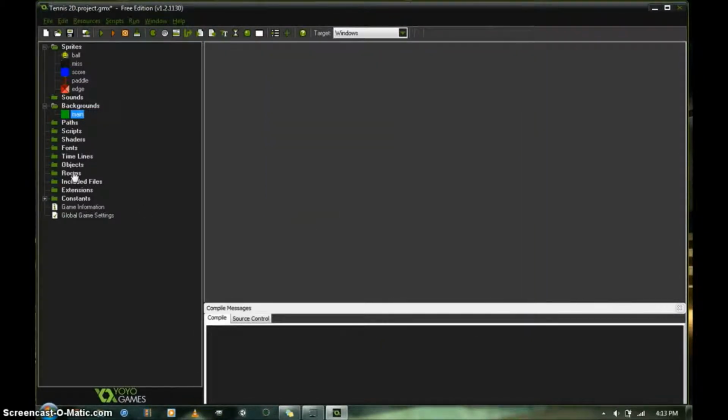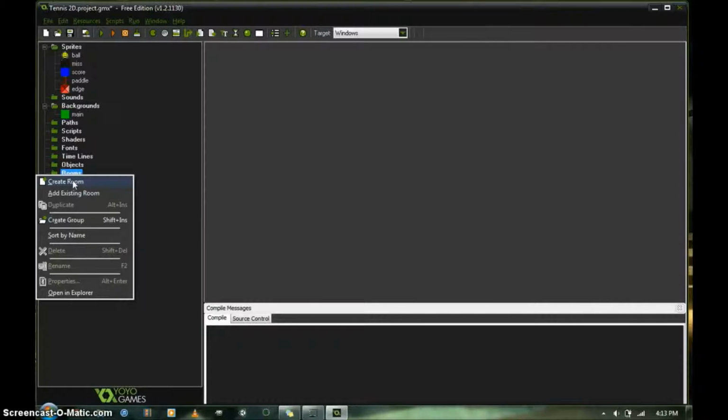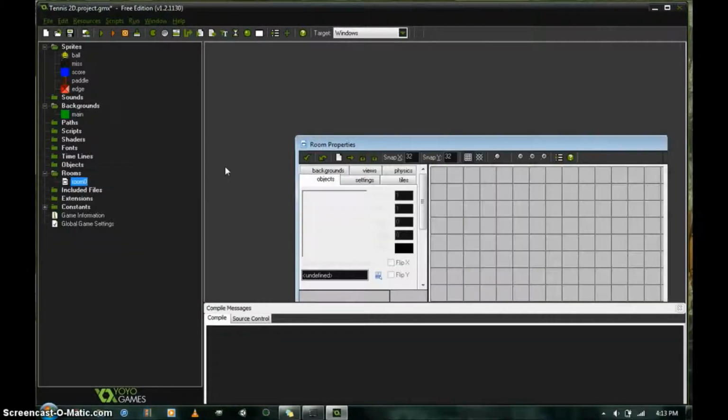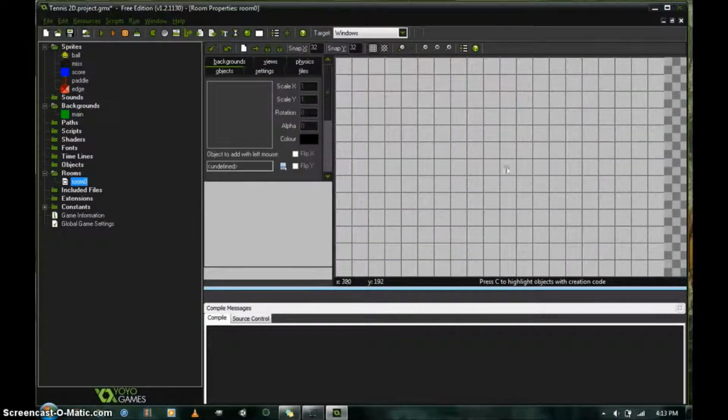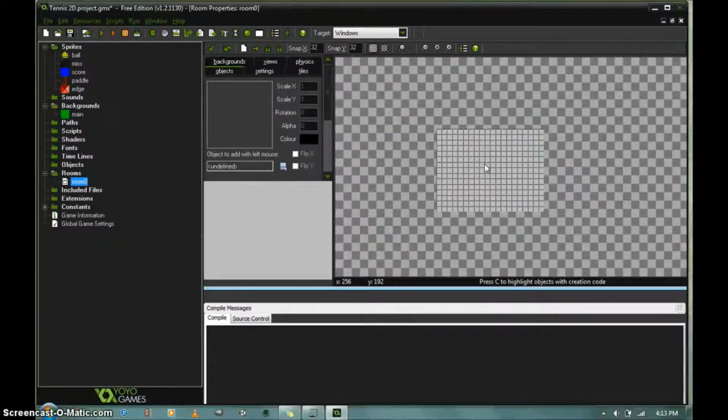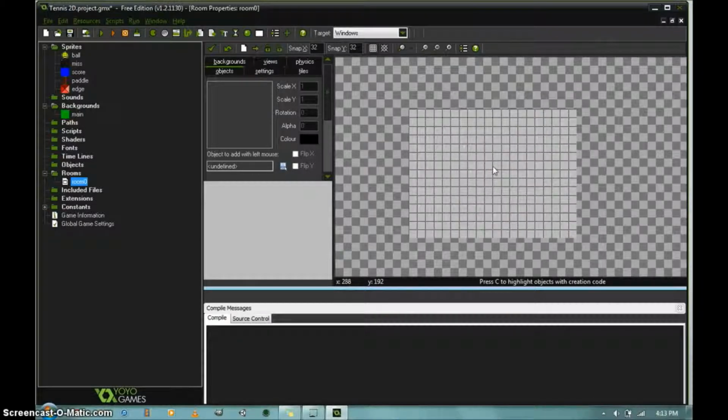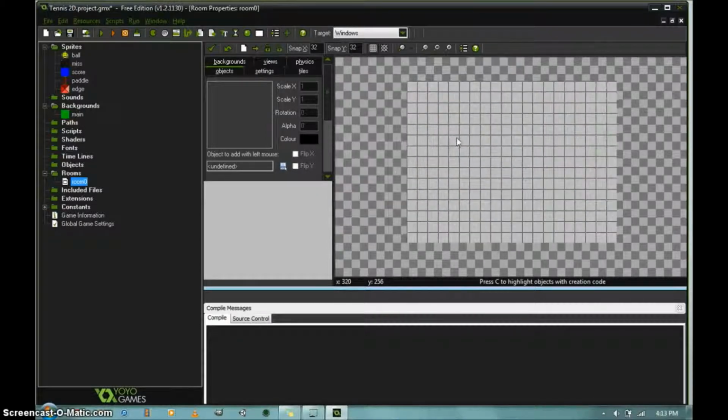After that, we are going to create a room. So we search up room and right click and create room. As you can see, here's our room. You can zoom in and out using your scroll, or move it as you like.